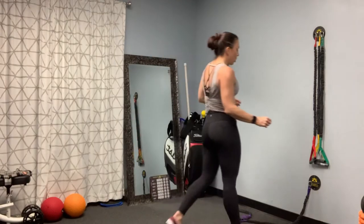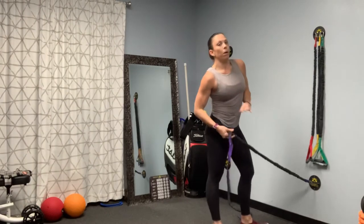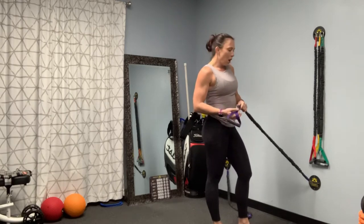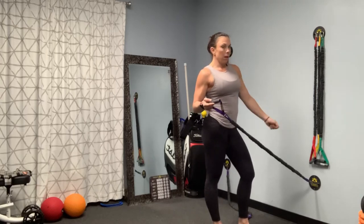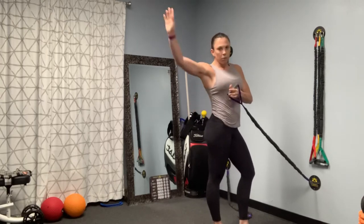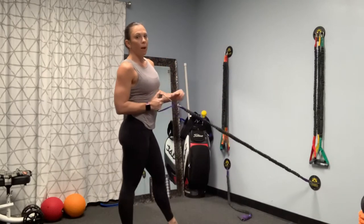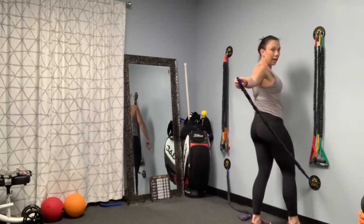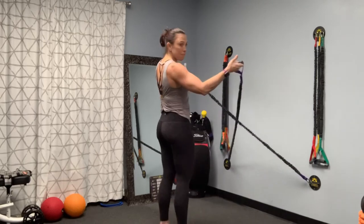So for the crossover symmetry that we have in the gym, we have the purple and the red. I have a few more in here, but we're gonna start with just purple and red. So purple is gonna be super light. All right, so you can even put it on the lower, hook it either on the bar on the rig, or here I just have it built into the wall. Have them lower, so it's coming from about just below knee height. All right, so you're gonna take the two purple, we're gonna cross them.